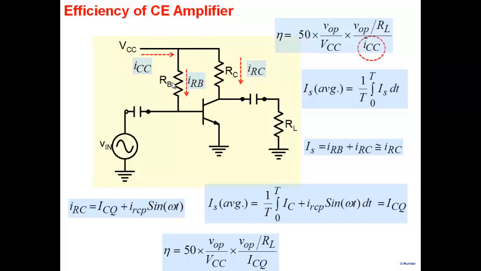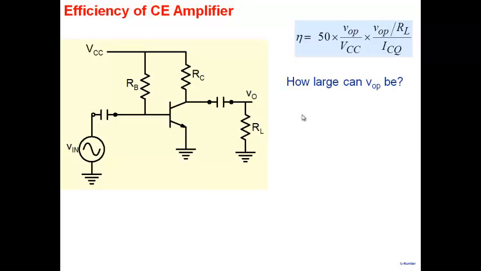So that's a reasonable assumption that the current here is negligible as compared to the current here. This current has a DC part, which is ICQ, plus a sinusoidal part. Whatever is the sinusoidal part averages out to be 0. And so the current that you draw from the supply is practically equal to ICQ. So that's the efficiency here. We would like to design this particular amplifier such that the efficiency is as large as possible. So we would like to choose VCC, RC, RB, all of these quantities, in order to maximize my efficiency, while delivering the power that I'm expected to deliver to the load here.